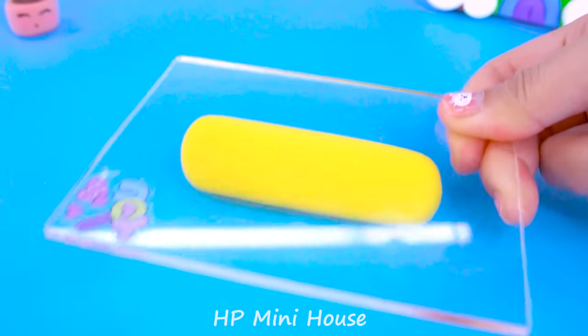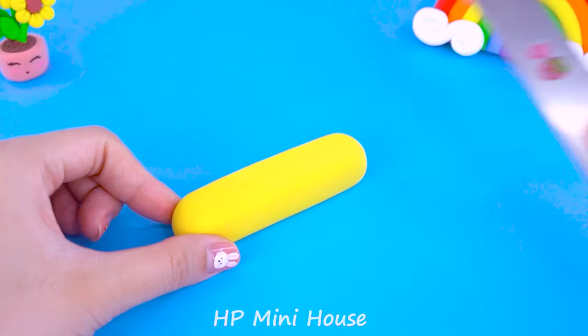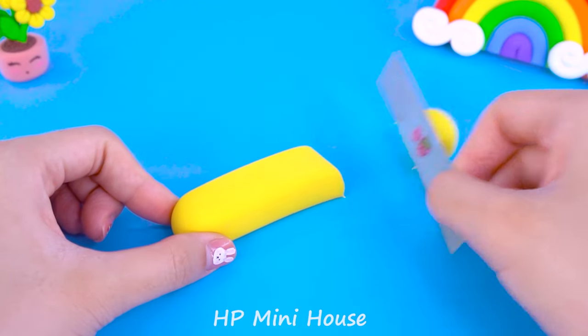Roll it out evenly, then press down to create a rectangular block. Use a knife to remove the excess clay.